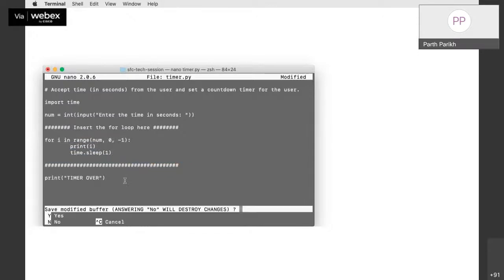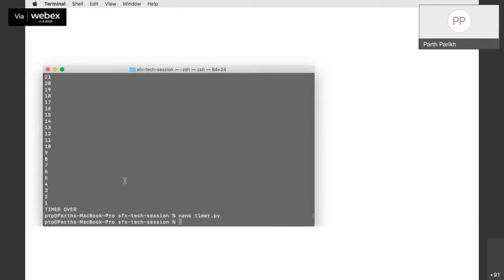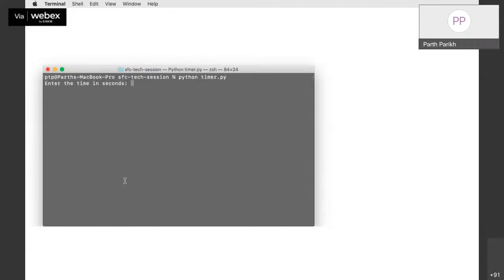And you don't need to know how it is waiting for 1 second, or how it knows that it's exactly 1 second. All that Python takes care of for you. That's why it's so easy to use. So now with that command, let's try it one more time. python timer.py. This time I'll just put 5 seconds. So it's counting down now. It created a countdown timer for me, and exactly 5 seconds later it will say timer over.